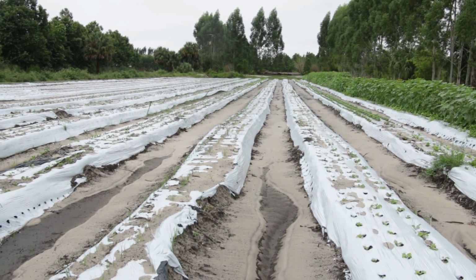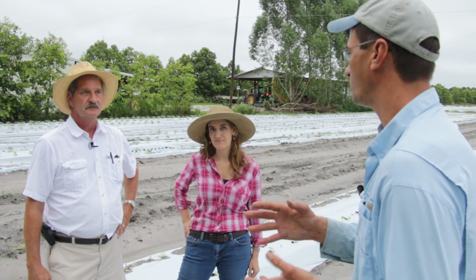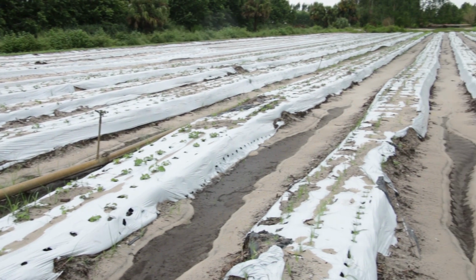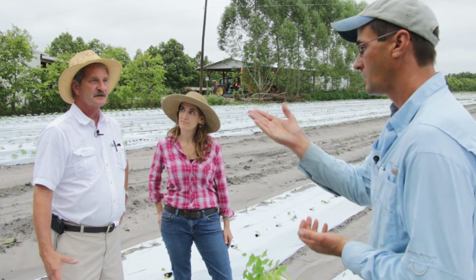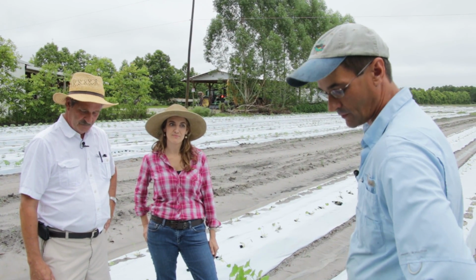And the combination of the drip irrigation with the plastic creates an environment where you really conserve water. You don't have water loss to the sun. It retains the moisture. Yeah, it keeps the moisture from wicking away from the plant.